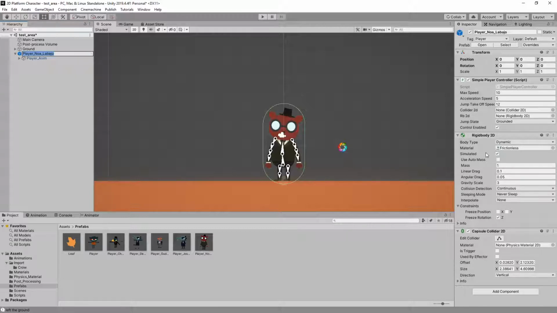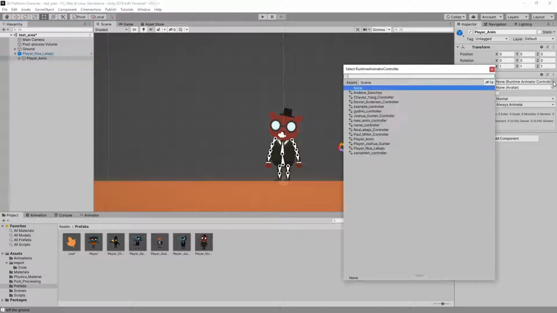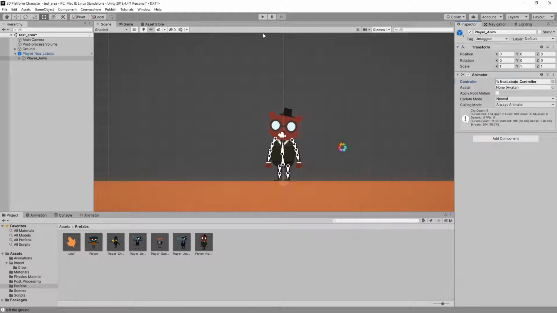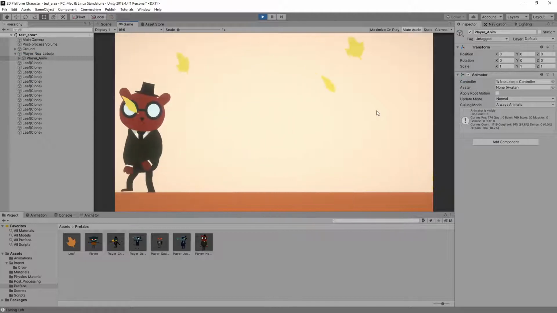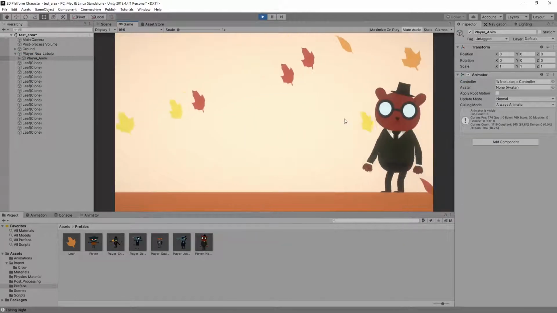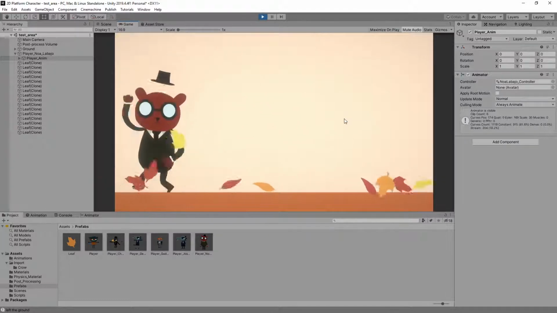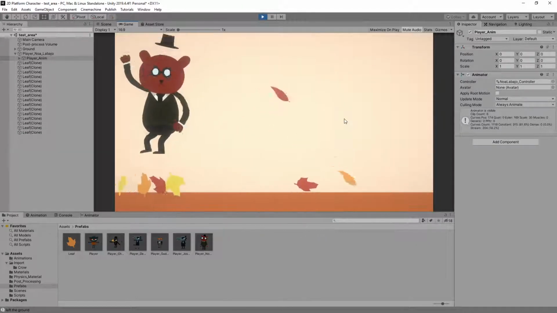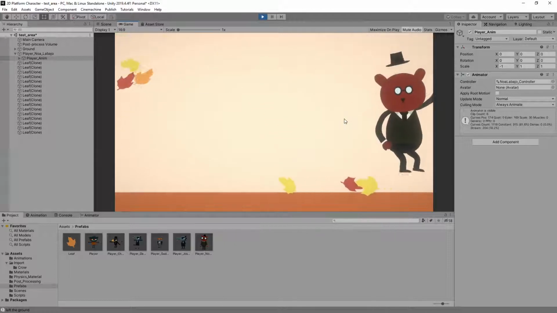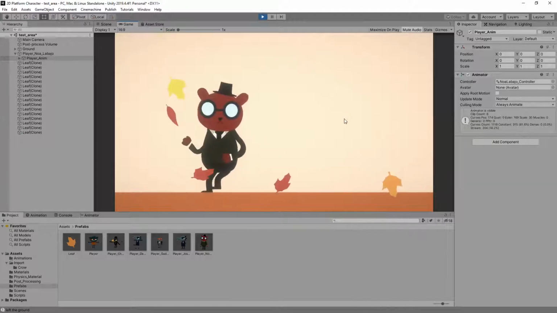So, character controller, rigid body, player anim. Okay, it just doesn't have its controller. We should be able to find Noah's right here, and then, barring any other changes, it should work. Okay, there we go. I'll take a look through and see if there was a different scene in which it was actually set up, so that I don't deduct points necessarily for that. But if it's not set up, then that's something you would need to fix and resubmit to get full points, because that's a critical part of making this function properly.